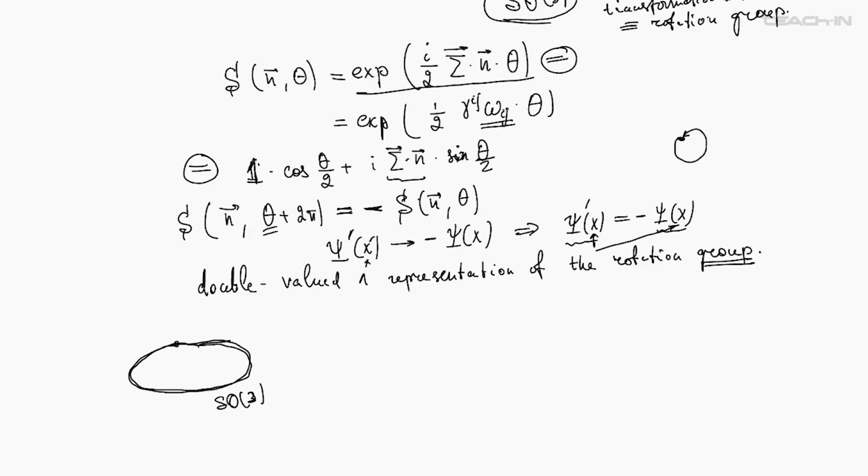Double-valued representations, and we have already discussed this, I think, when we were discussing the relation between SO3 and the Lorentz group realized as SL2C. SL2C is a double cover of the Lorentz group. So SO3 has a double cover. It can be covered in such a way. Let me draw it this way.